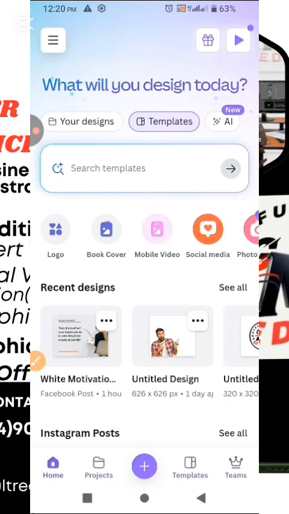Now, to start with, let's assume I want to create a logo. What do I do?